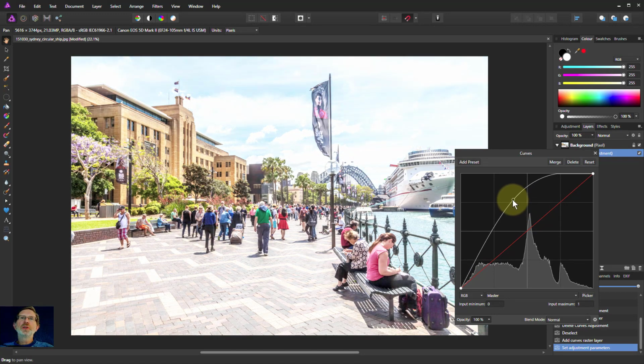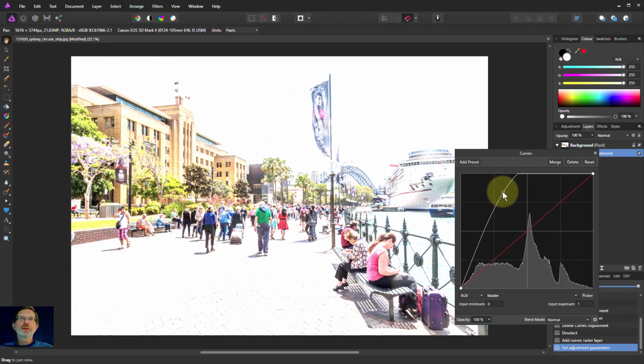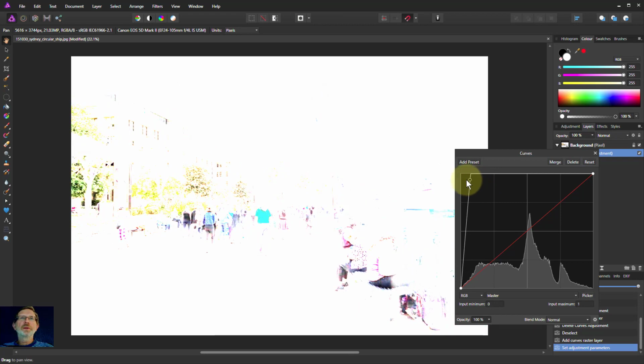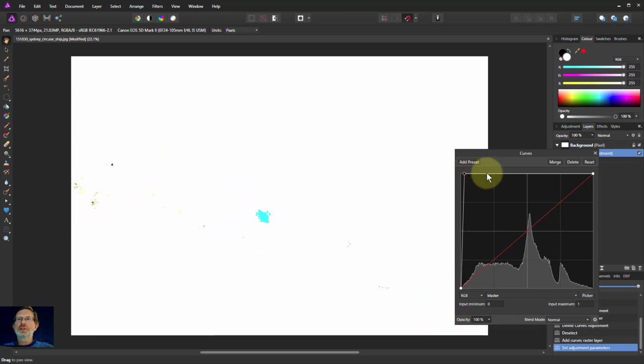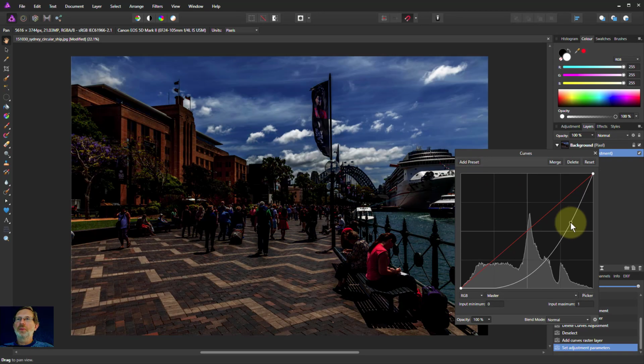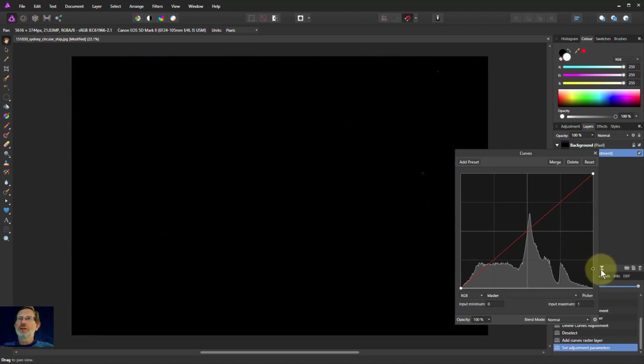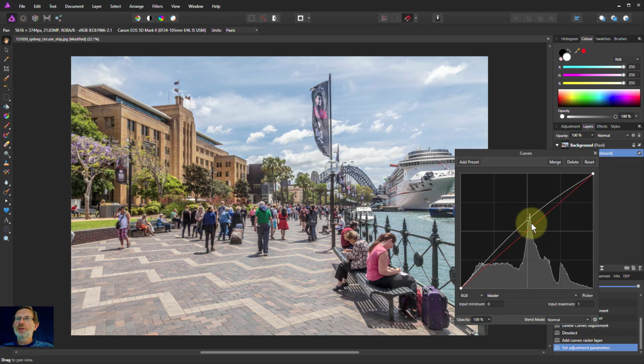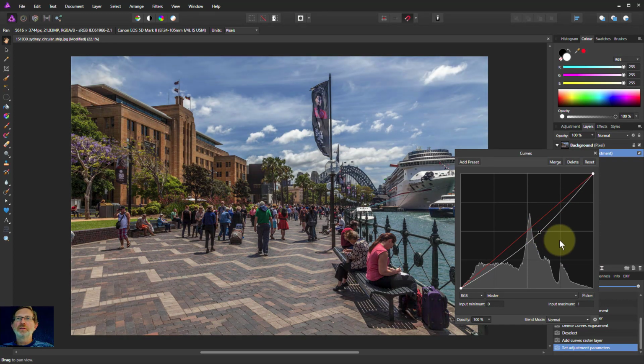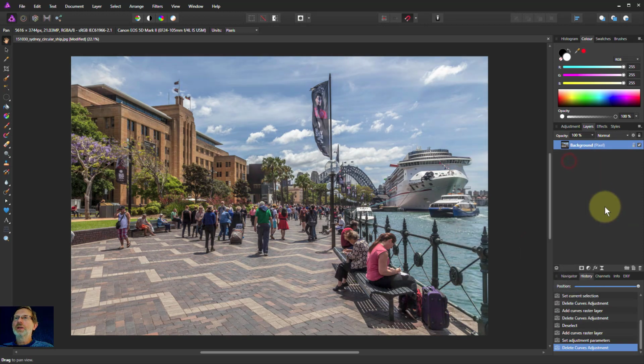There's a point beyond which it starts burning out and disappearing and so on. So it just isn't much use up there. If we bring it down, we get the reverse effect, and again, it's not a great deal of use. So in other words, we've got a limited range here, typically, which we find useful in the curve. So let's delete that and show a way where we can have the full range that is useful.